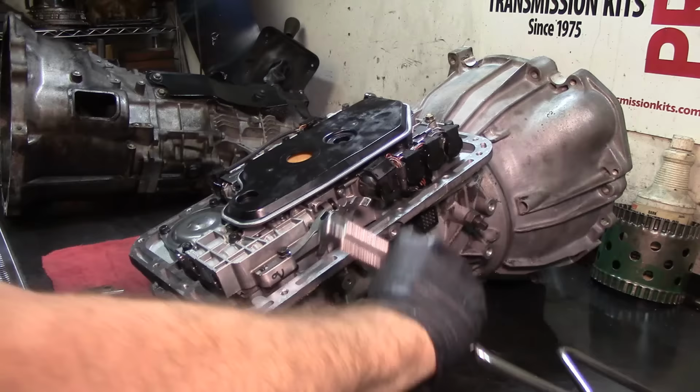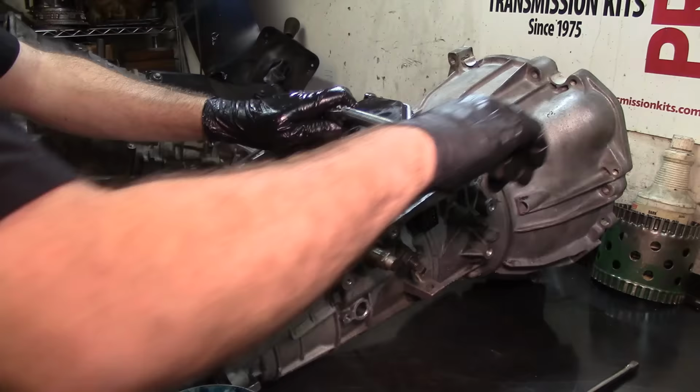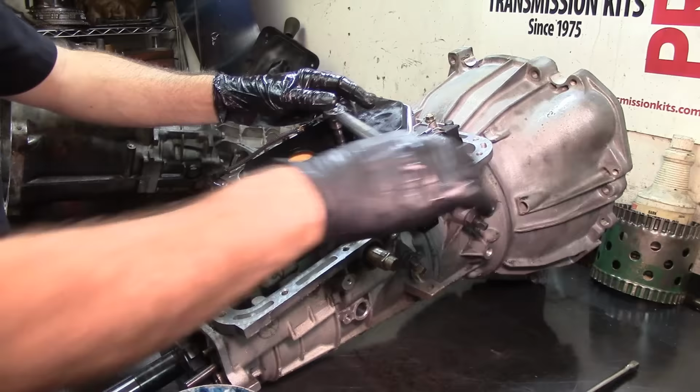And it's gonna feel like it's gonna go a long ways because it's gonna try to crush the washer there. See that? And it's only 80 inch pounds. It has like a fold in the center, and it's gonna crush this fold, and then you torque 80 inch pounds. So there you go. That's 80 inch pounds on this thing.